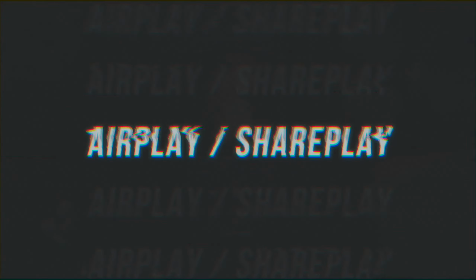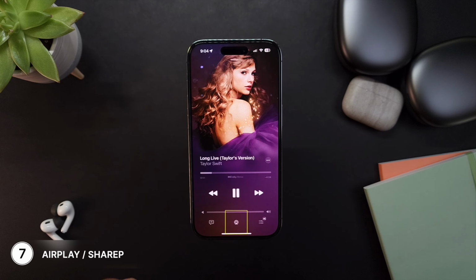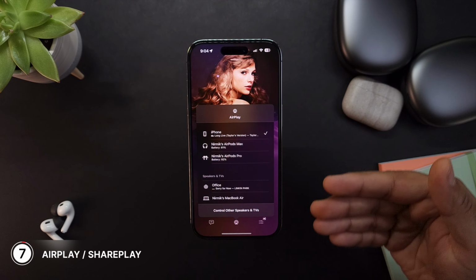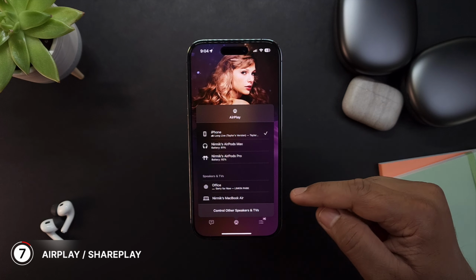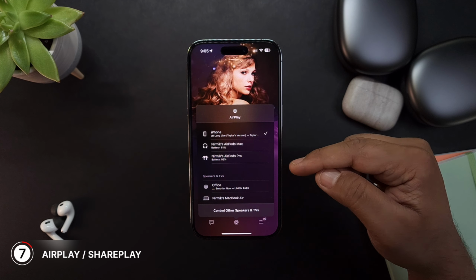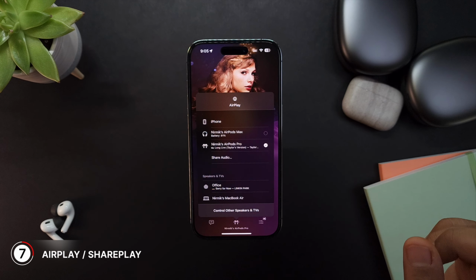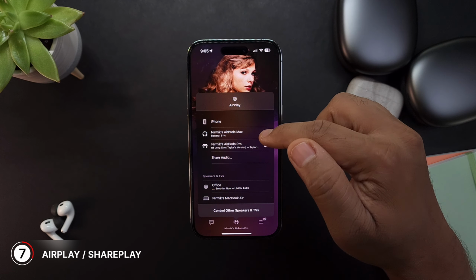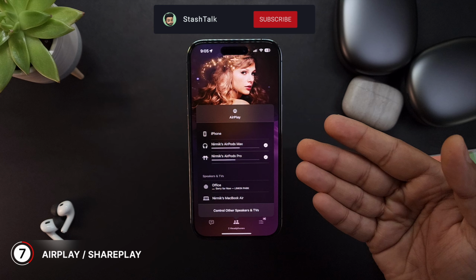Now coming to the next part of the now playing screen, if you look here, you can see the share play icon. What you can do is just click here and be able to play music on multiple of your devices or cast it to any other device. I have my HomePod mini here, my AirPods Pro, AirPods Max, and the best thing is, if you select, let's say, AirPods Pro, which supports share play with multiple people, you can actually select both of these devices, for example, and they'll be playing in sync.